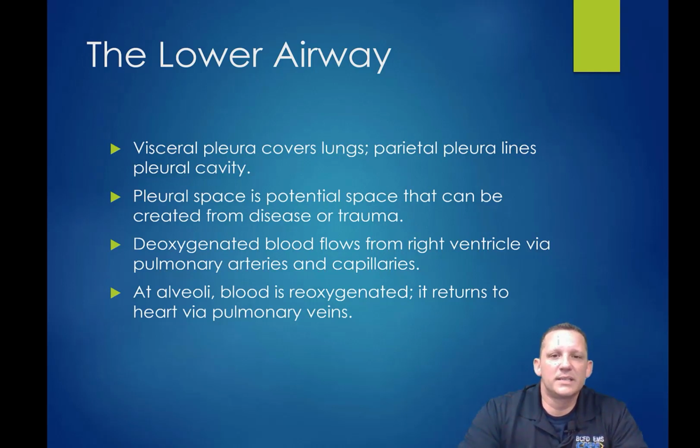So the pleural space is a potential space that can be created, right? And so when we talk about a pneumo, where we have an air pocket, that's a small pocket of air that's escaped from the lung into the actual chest cavity, and that's creating that collapse in the lung, right? So the pressure of air getting in between those two pleural spaces, or I should say pleural linings, is going to cause the lung to collapse.